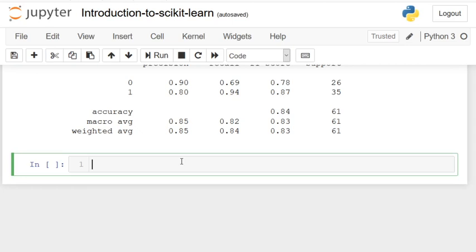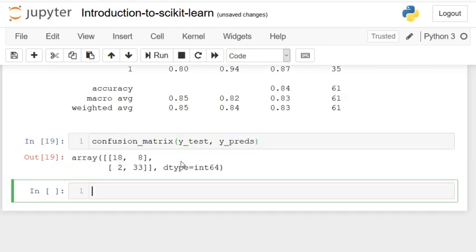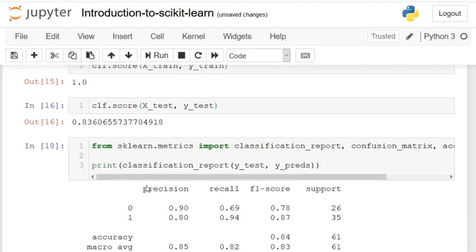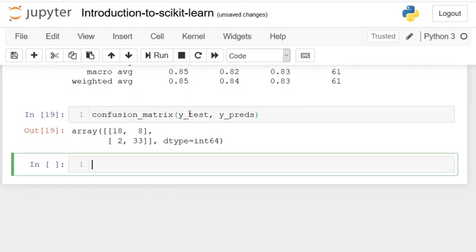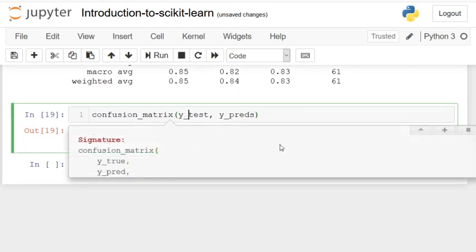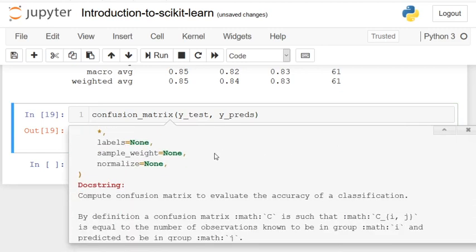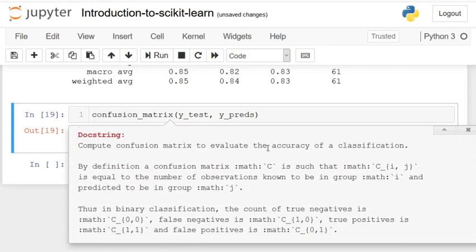Okay, so we're also going to check out confusion matrix. So I'm going to say confusion matrix, y test and y preds. So it's given us an array. So 18, 8, 2, 33. Okay, so let's see again what confusion matrix does. So compute confusion matrix to evaluate the accuracy of a classification.